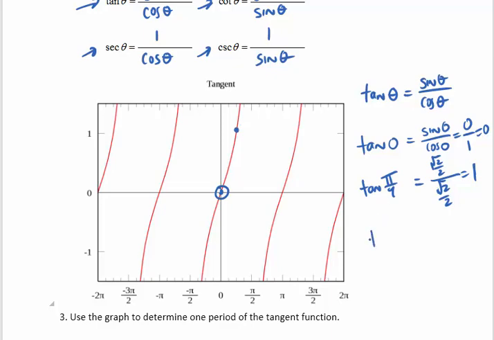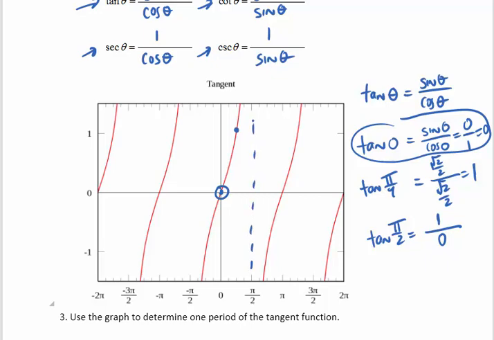If we looked at the tangent of pi over 2, this scenario is reversed, because at pi over 2, sine is 1 and the cosine is 0. And so we end up with this being undefined, the tangent of pi over 2, 1 over 0. We can't divide by 0, and we actually get an asymptote here. And those asymptotes repeat every pi. So if I have one asymptote at pi over 2, my next one will be here at 3 pi over 2.